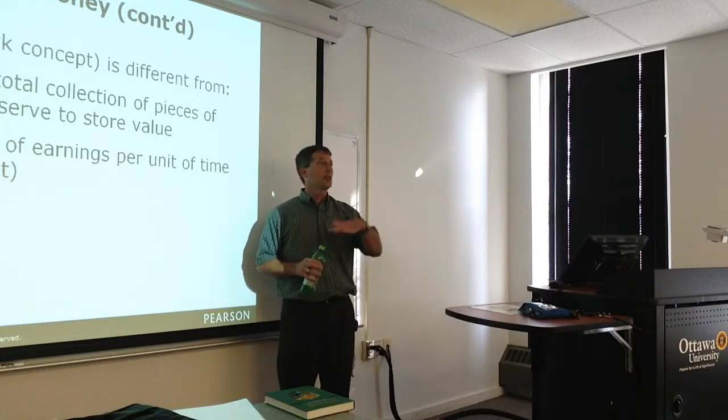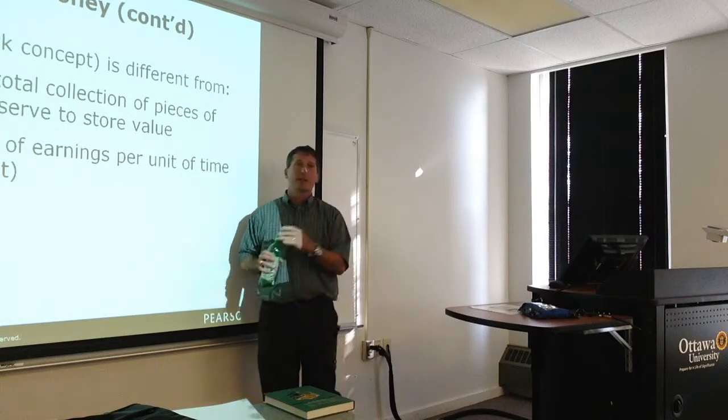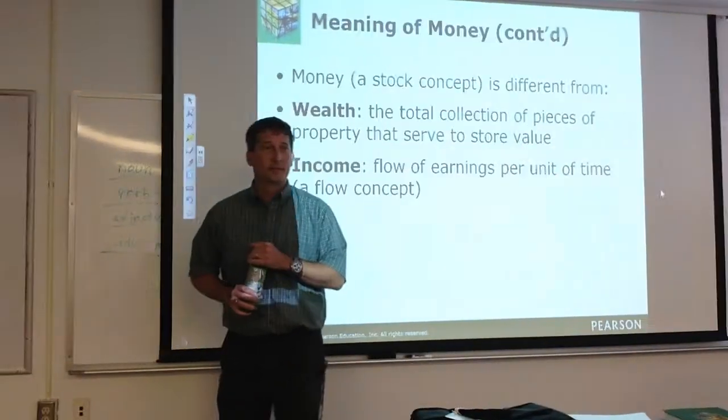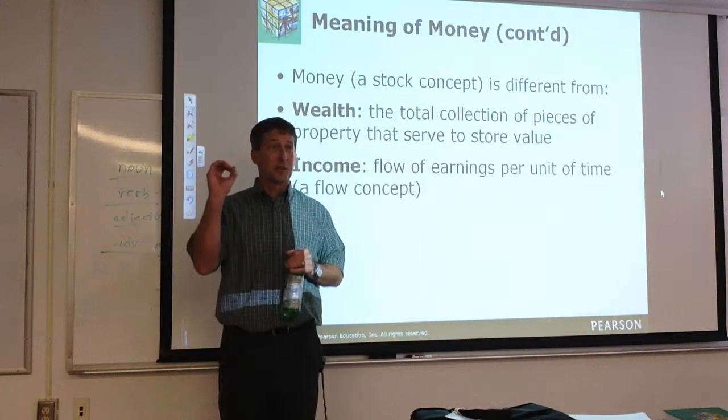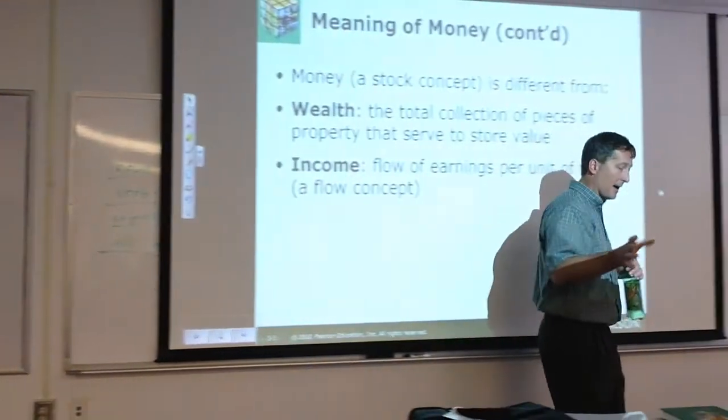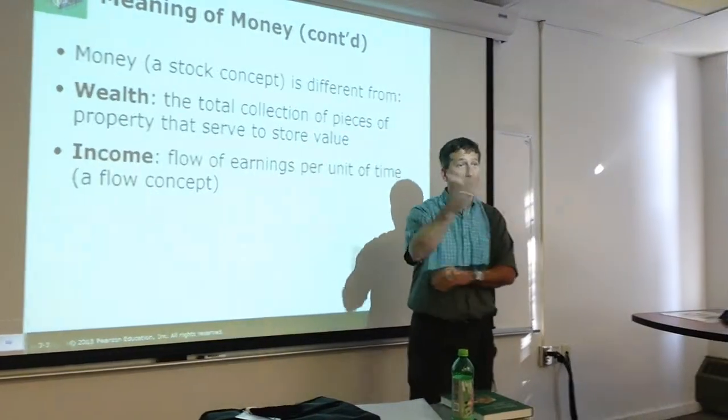If you've been spending all your income your whole life, you're currently making $300,000 a year, how much wealth do you have? Zero. Yeah, well, that's true. Good point. You have the things that have long-lasting value.